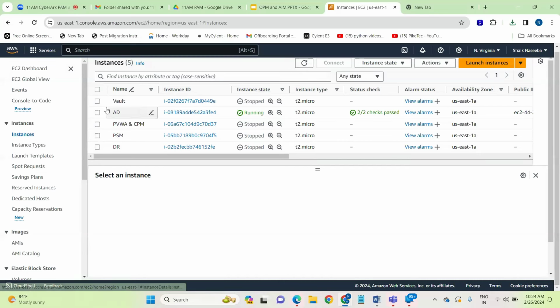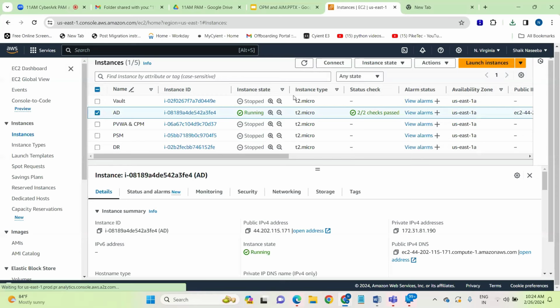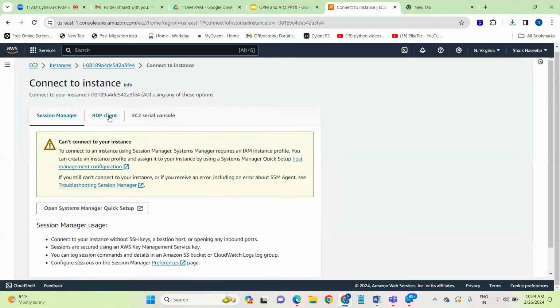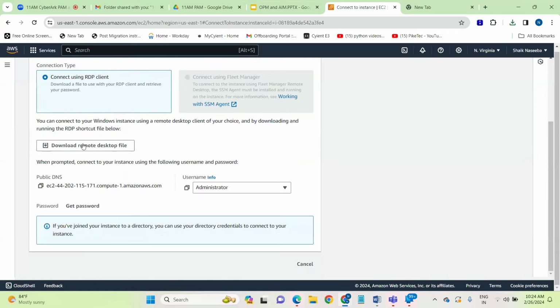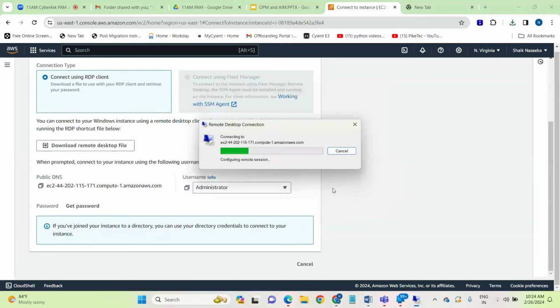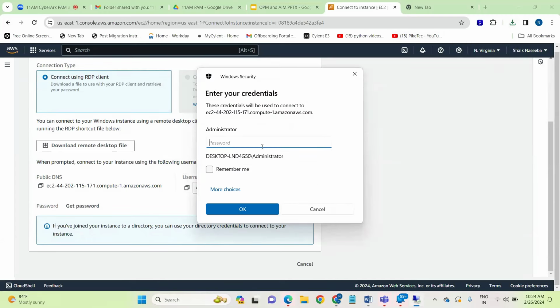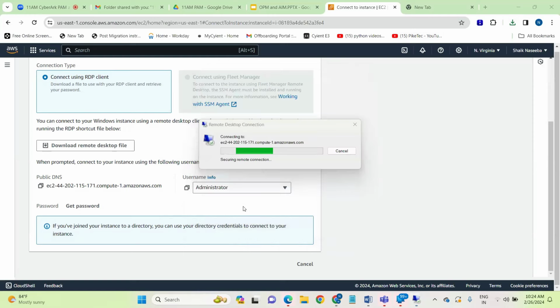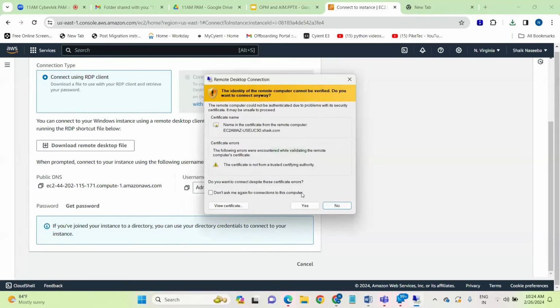Now click on AD, connect, RDP, download it, connect. Administrator. Okay. Yes.